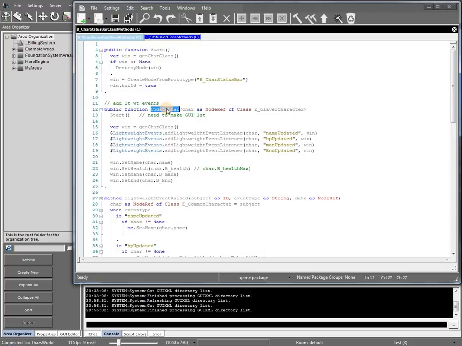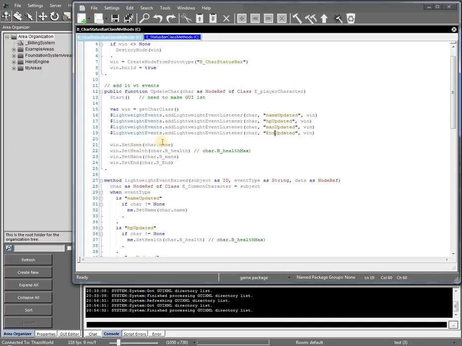Next we're going to create the update char function. It will receive a value of char for our character as player character class. First we're going to create the GUI so that this part we'll have something to link it to. We'll then get the window based on the class, and the window is our link to these listeners. The listener will be added over here at the end. Our chars, what it's going to be added to, and our 4 lightweight events that it's going to look for.